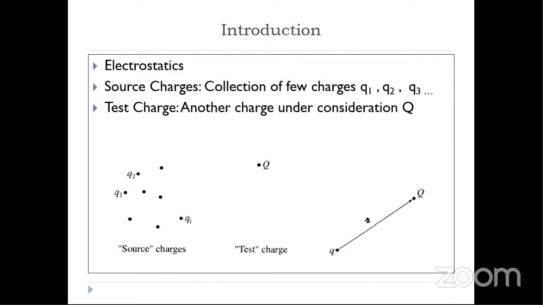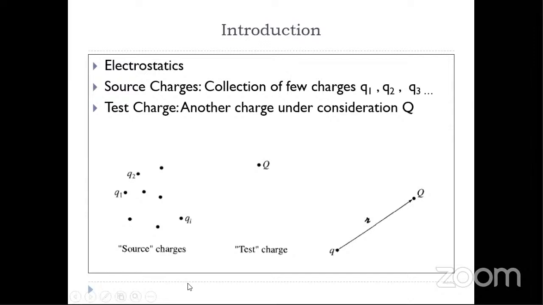If I divide this word electrostatics, you will find that the word statics appears. It indicates that whenever charges are static, how they interact with each other is dealt with by this unit or course in electrostatics. The slide shows a system of charges: charges Q1, Q2, up to Qi are separated from each other. They are shown as point charges. This system is known as a system of discrete charges, and we call it the source charge.